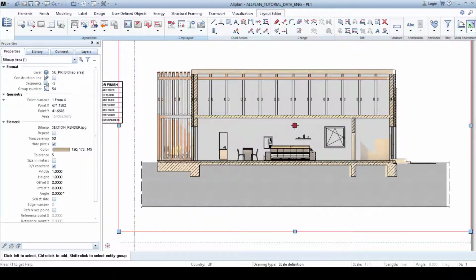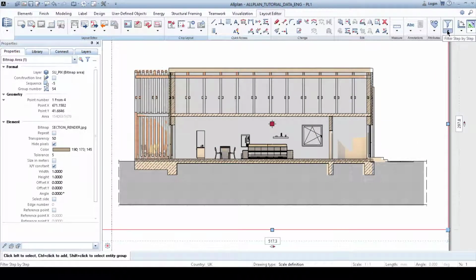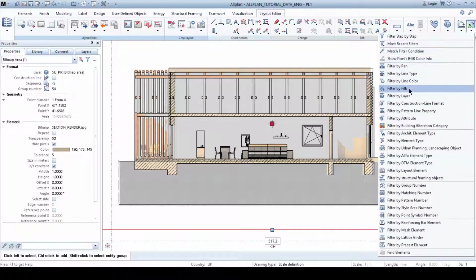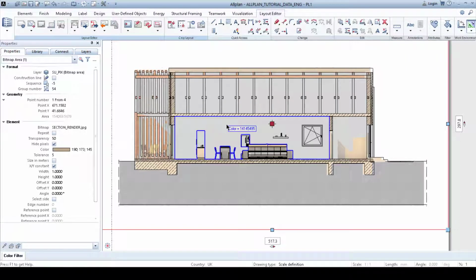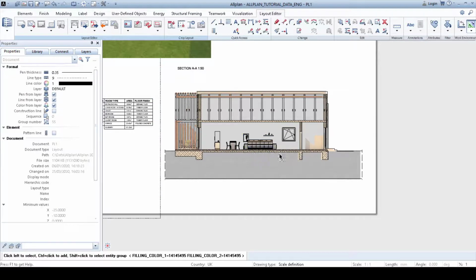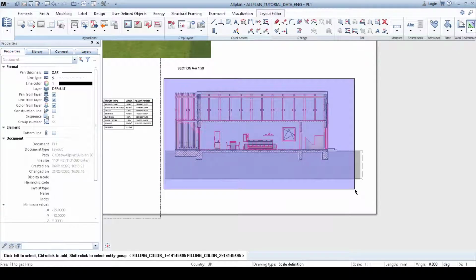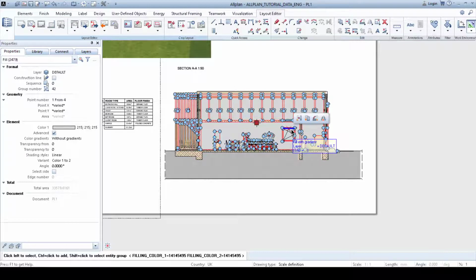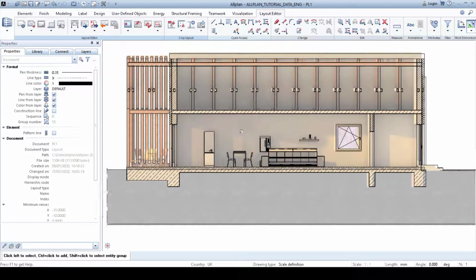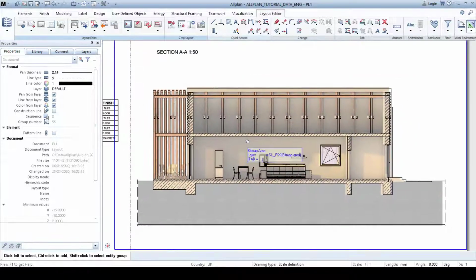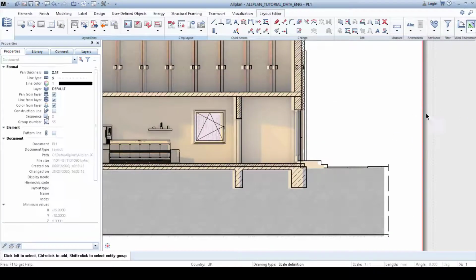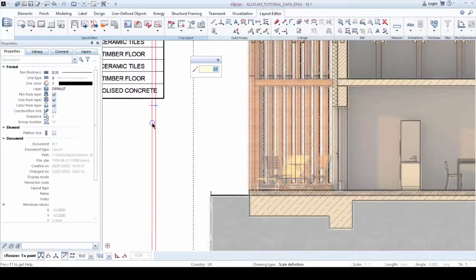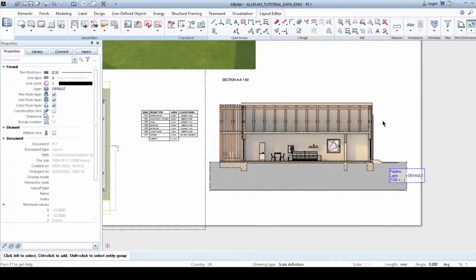But what I have noticed is that the shadows of the drawing are overlaying my render. So I can pick a filter, click on the arrow down, and choose filter by fill. Pick a pipette, click on the fill, and select the full drawing. All the fills are selected, just simply delete them. Only thing that is in your poster, in the section, is render. Then we adjust it even better, so it's exactly where we need it. Yeah, this seems right.